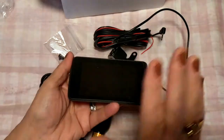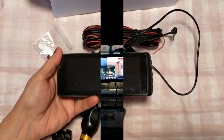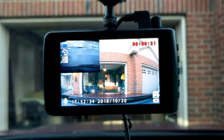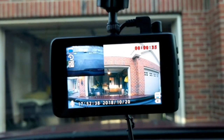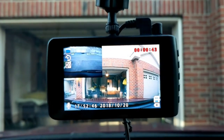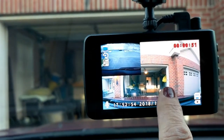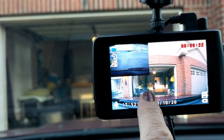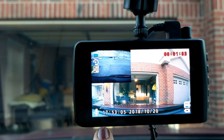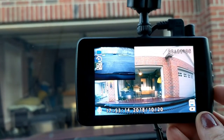I'm going to install this in my car and then walk you through it and show you what the video looks like when we get recording. Okay, so I got it hooked up to my car and I have to say I'm very impressed. It was pretty easy to connect everything. The settings take a little getting used to, but once you go in and play around with all the different menu options it's not too bad at all. This is obviously the front view camera, and up here is the rear view. You can also mute — it records all the audio inside your car when it's turned on, and with these little buttons on the side you can very easily mute.